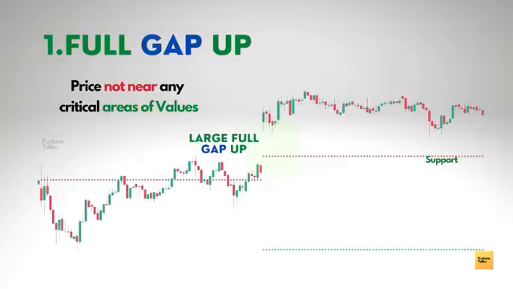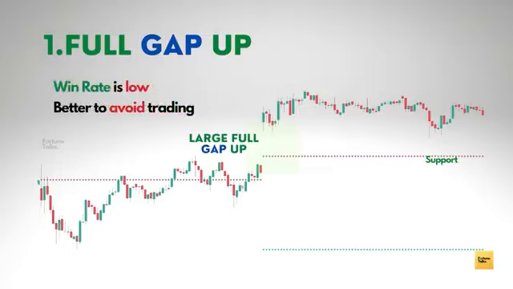And of course, if there is any market support and resistance level near the 1 hour range after the market open, then we can take a breakout or a reversal approach based on price action. Other than that, it is better as a price action trader to stay away from such a huge shift from the price level, as the win rate of the trade can be low. I'm not saying that it is not possible to trade such huge gap ups. Of course, it is possible with technical indicators like VWAP, which we will talk about in the technical analysis course. But within the scope of a price action trader, it is better to stay away from such setups.